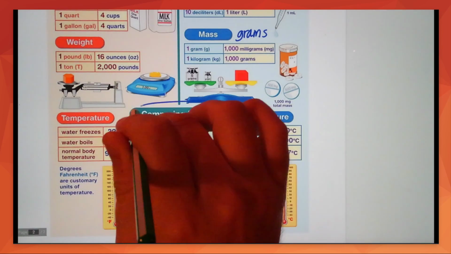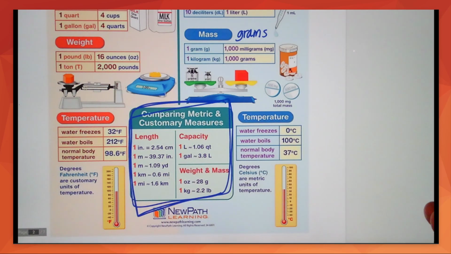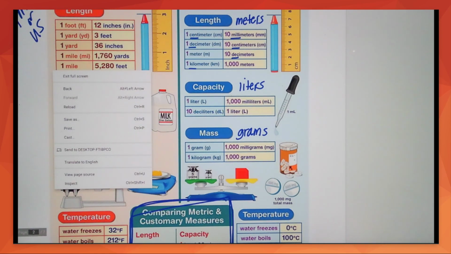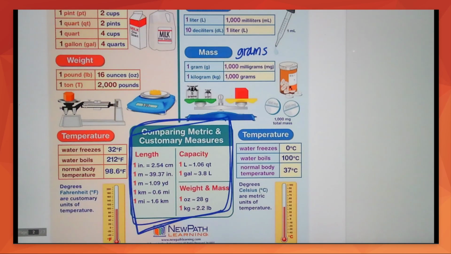And then in the middle of the bottom here, this is where I'm going to be going for some of the examples. In the middle here, we have a conversion chart where you can compare the metric measurement with the United States measurement. So, for example, think about the speedometer on your car. In the United States, we care about miles per hour, because miles is a measurement of distance. Here's miles right here. In other parts of the world, like the UK, they would use kilometers instead of miles, and there is a conversion for that. It is right here. For every 1 mile, there's 1.6 kilometers. It's just a variation based on how it's measured. But that's one example that you can think of.